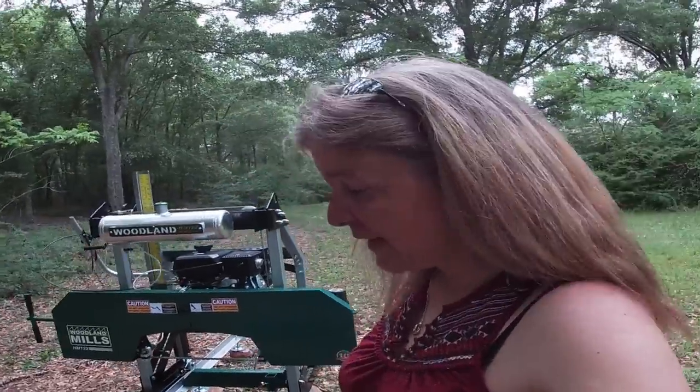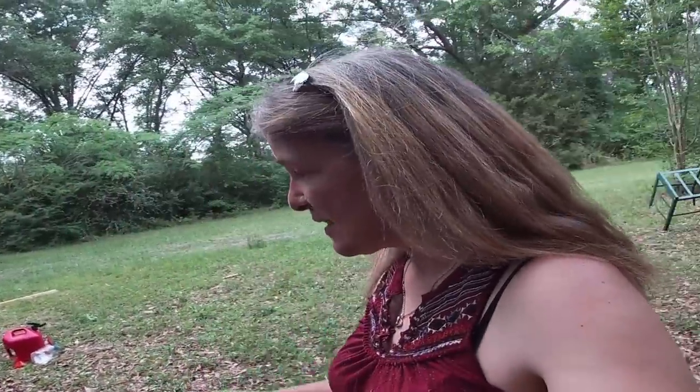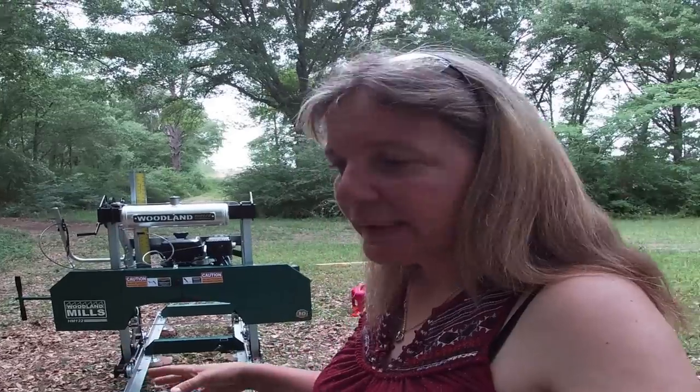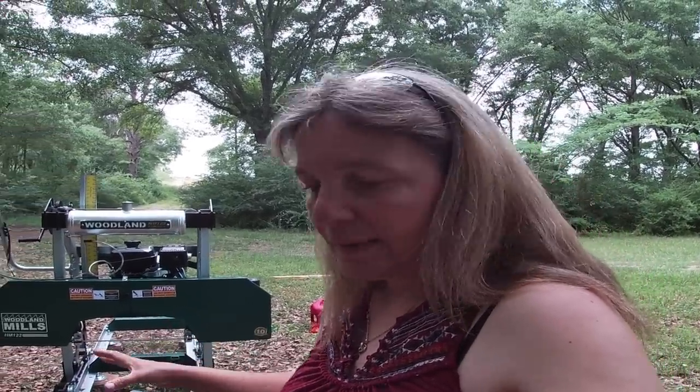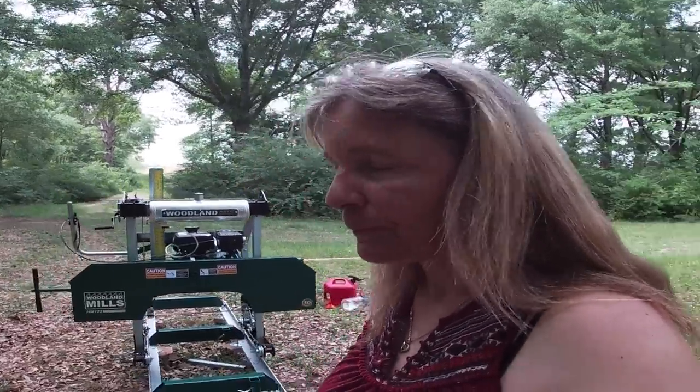All right, guys, so it's the next day. We spent 5 hours on assembling this last night and we got it mostly done. And then this morning we needed to just tighten up all the bolts, make sure everything was riding smooth and level, oiled it up, gassed it up. But I want to point out some major differences that we have found just by putting it together between this and the Harbor Freight sawmill.